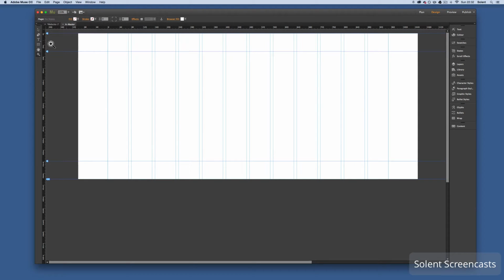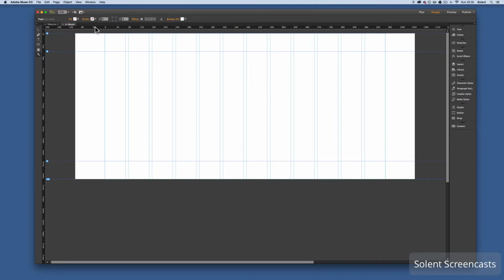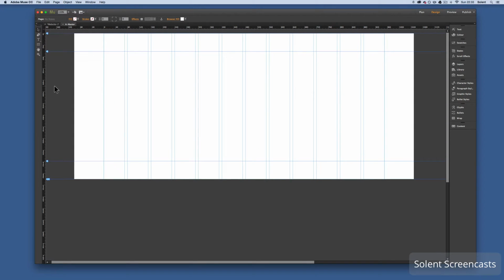It's got rulers up at the top and the left side, and they work as they would do in other Adobe products like Photoshop. You click on the top ruler and you can drag it up and drag it down to the position you want it to be. Again, with this select tool, the move tool, you could then drag it and move it again, or with it selected you could press delete and get rid of it. Same applies if you're dragging one out from the left to do a vertical one, and if you're not happy with it or you don't need it anymore, you can get rid of it.